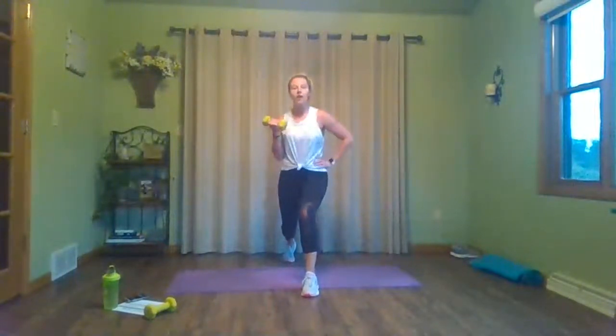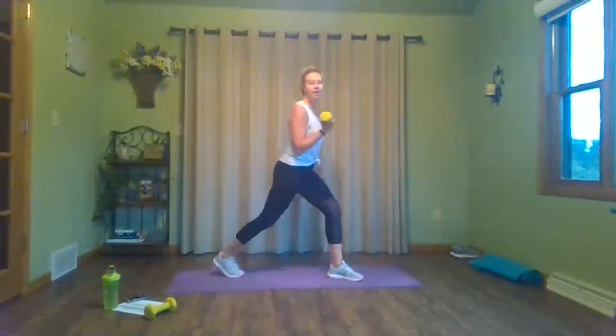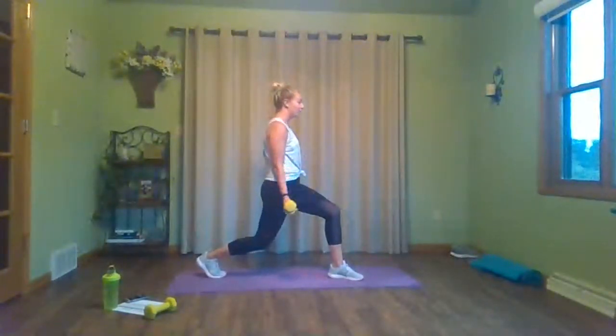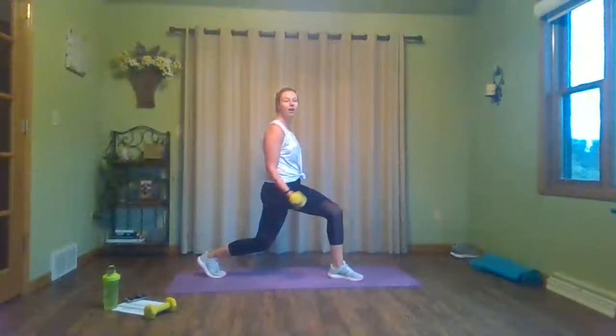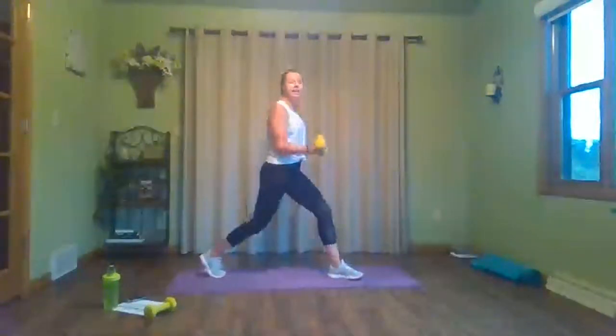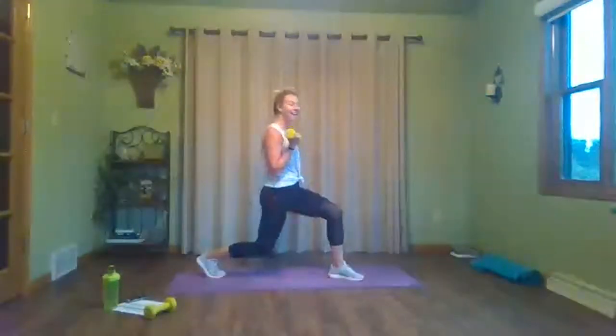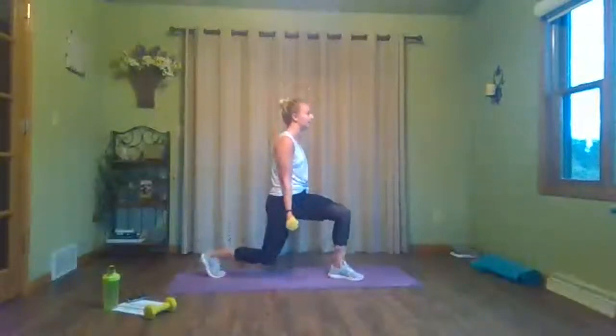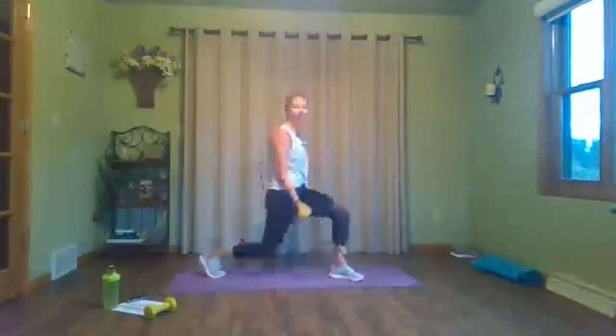So we hold that lunge, the arms curling. So again, like I said, I'm in my lunge, that leg that's back, that's the side my arm's on, and we curl. Keep that back tall, chest proud. Now, if you prefer to take that lunge hold out, you can stand as you curl that way out. Otherwise, hold that lunge for that 45 seconds and curl, or up and down with that curl.